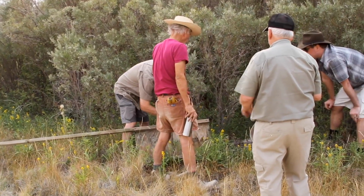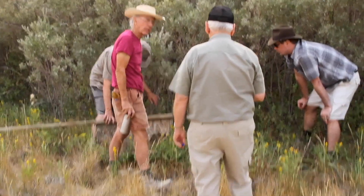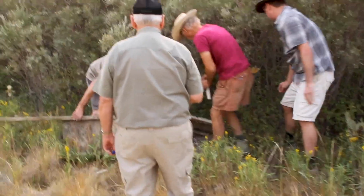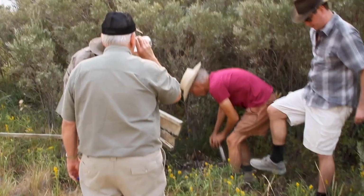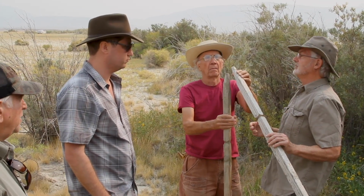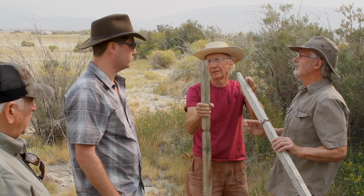But well, they were up in that high spot in the willows. We put them up in the willows. Yeah. That meant that they didn't get washed away, or some of them didn't. Some weren't. Not everything was there. Right. A lot of stuff had washed away. Yeah. But there were a few there.